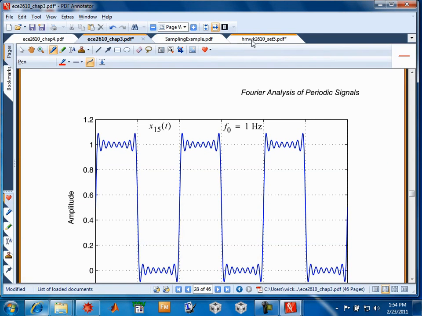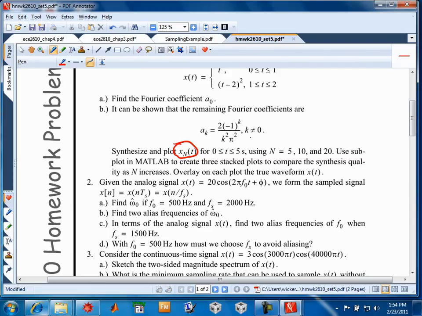You just need to customize it for these Fourier coefficients right here. So you're going to be doing it for that set of Fourier coefficients. And notice for this particular waveform, you don't have to prove it or do the integration to get the coefficients. Notice that k is valid for all integers except 0. In that formula, you're going to calculate what A0 is up above here and load that one in manually like I did in the sample code. And then this formula down below for A sub k is for all integers except 0. So that gives you the complete set.